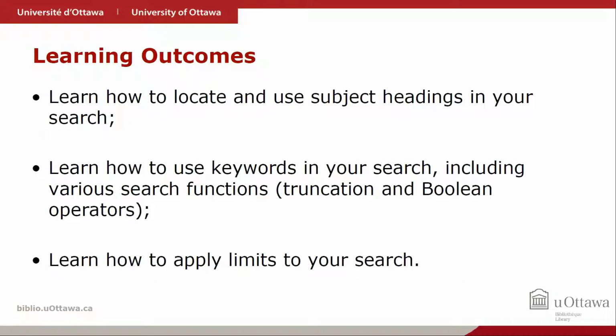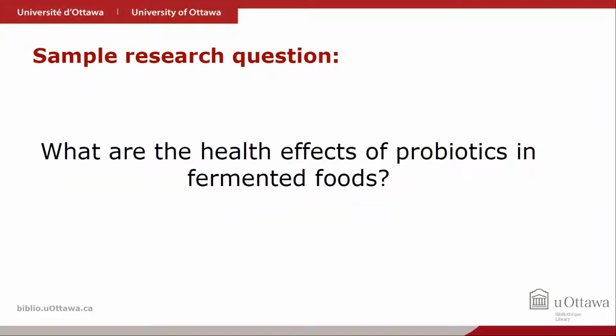Learning outcomes for this tutorial are: learn how to locate and use subject headings in your search, learn how to use keyword in your search, including search functions like truncation and Boolean operators, learn how to apply limits to your search. Before beginning your search in FSTA or any other database, the first step is to define your research question.